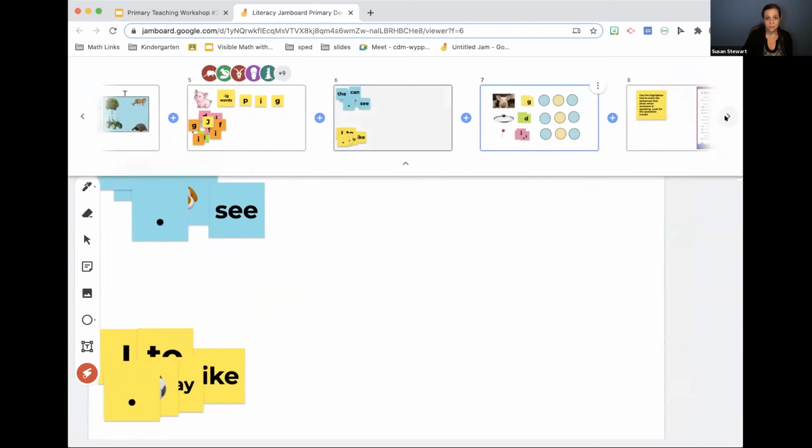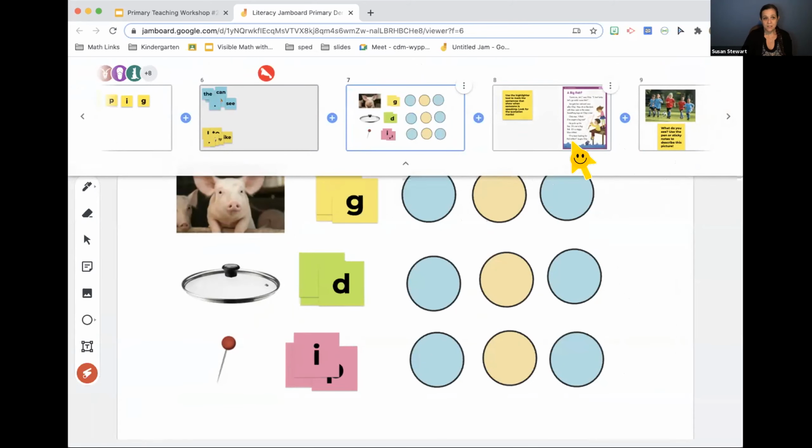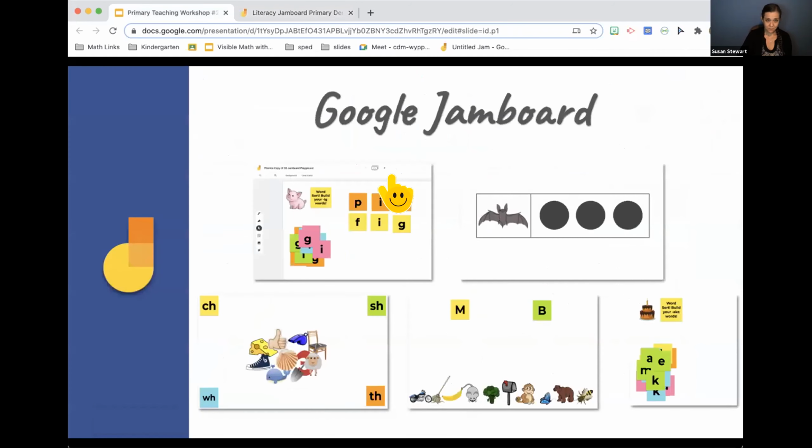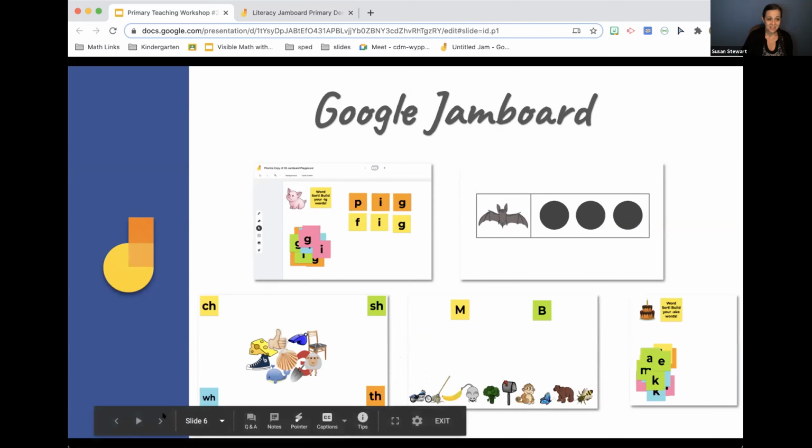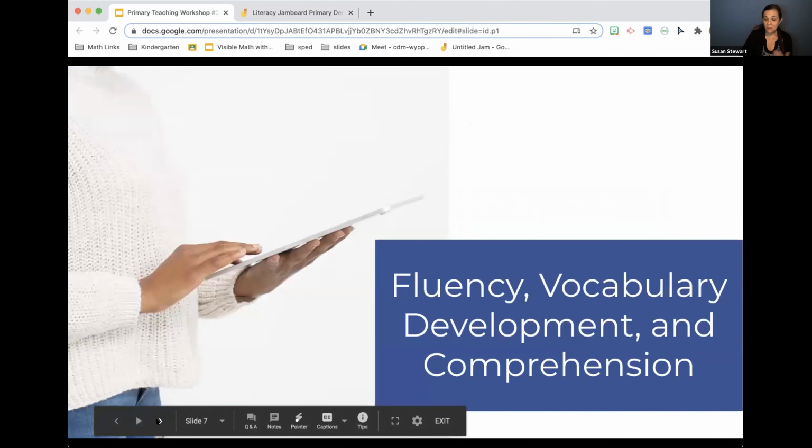If you just want to kind of flip through the pages, I'm going to talk about one of these other ones in a bit, but just so you know, again, phonics, phoneme awareness is the starting space, right? That's the starting space of things we can do in Jamboard. I'm going to jump back over to my main presentation and come back here in a few minutes, but really just want to make sure you know that there's a lot of potential for teaching phonics and phonemic awareness small group using Google's Jamboard.